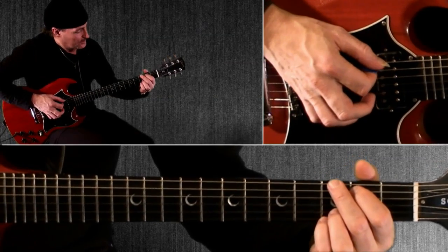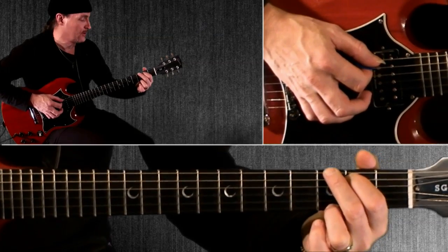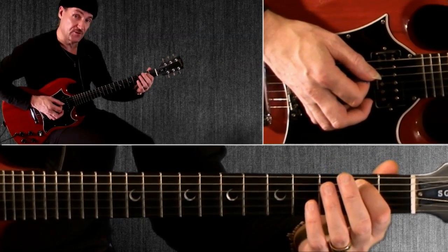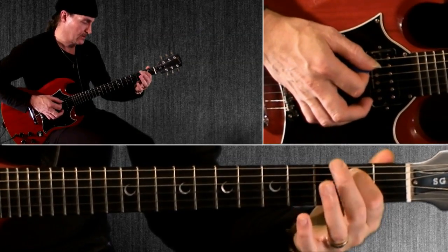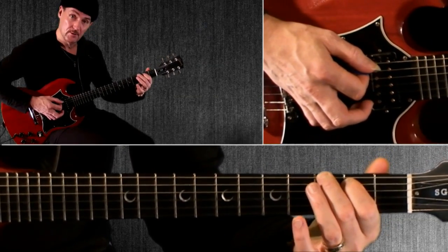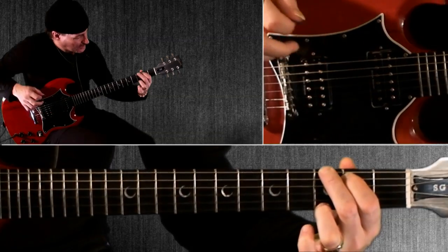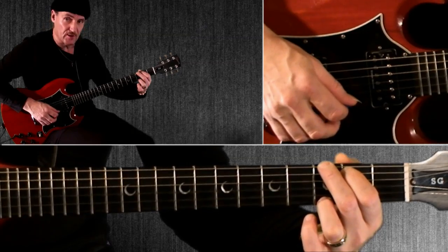Anyways, back to this. I play several different G's. There's several different fingerings of it. I'm just going to show you the most common. I use my 1st, 2nd, and 3rd fingers. And my 1st finger goes on the 5th string. 6, 5, 4, 3, 2, 1, right? 5th string, 2nd fret. My 2nd finger, that's the bad finger, the bird finger, goes on the 3rd fret, 6th string. So you got these two fingers, the 1st and 2nd finger on the 5th and 6th string. And now you're just going to take that 3rd finger and go all the way across to the 3rd fret, 1st string. Yeah, the 1st string, the thinnest one.